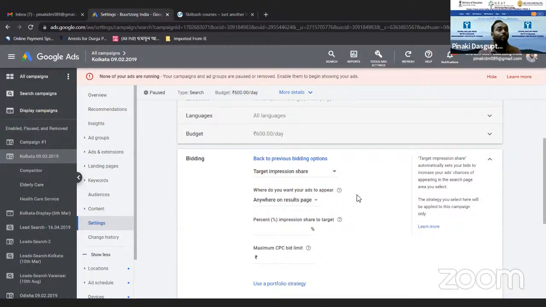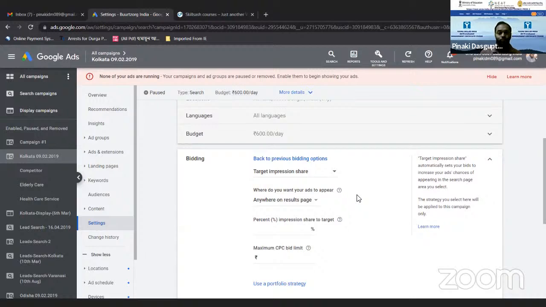When they get the maximum impressions, people get more exposure to your business. If the exposure is very high, it will create a branding effect, more people will come to your business, and they will actually purchase from you.